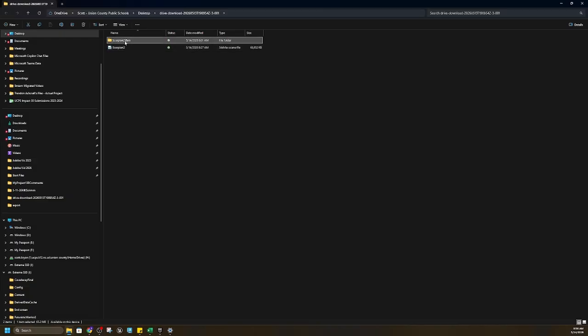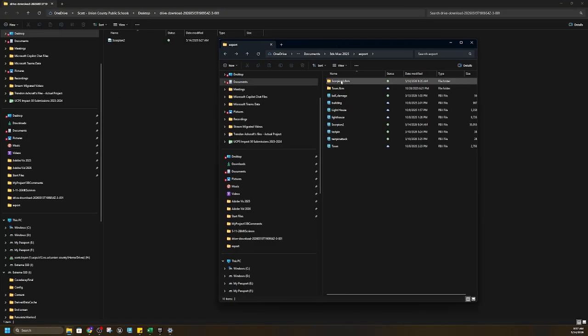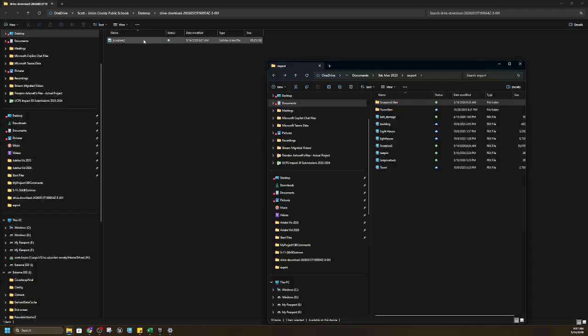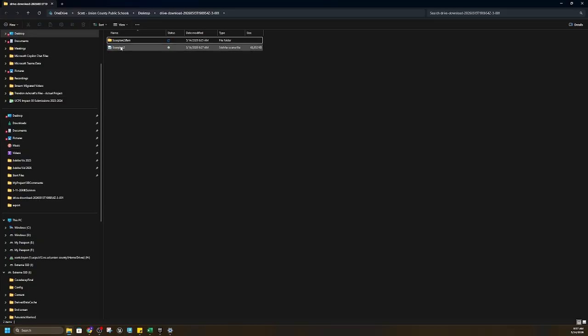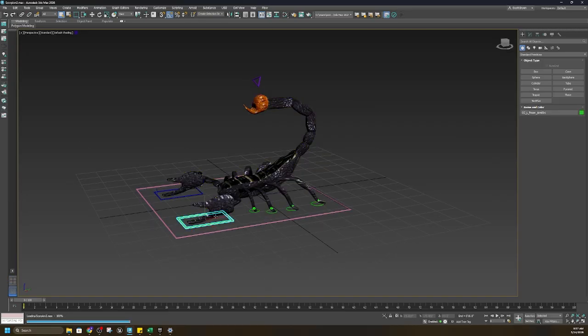Okay, now I'm going to get rid of the old FBM folder that I used for illustration purposes. Now here is that FBM folder that was created when I opened that FBX. I'm just going to take that with my Max file, the Max file that was shared with me, and drop it in the same folder. And now when you open it up, you will see that the materials have been applied and you also have access to all of the controls.